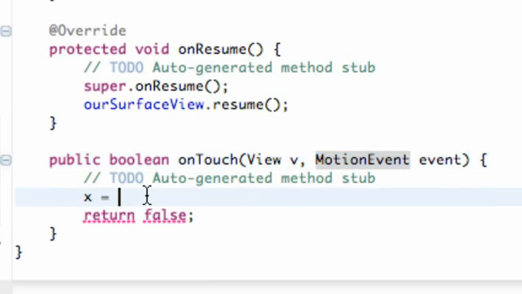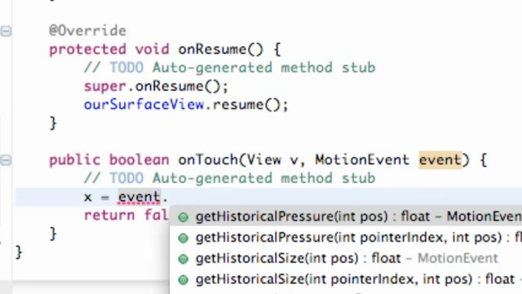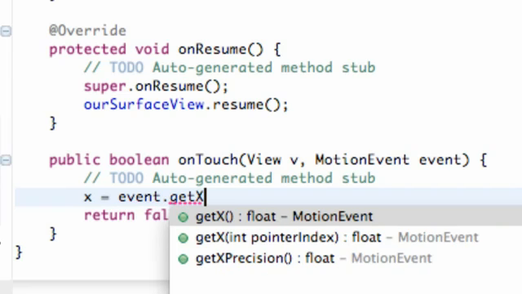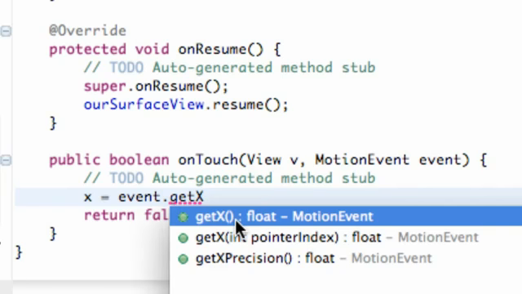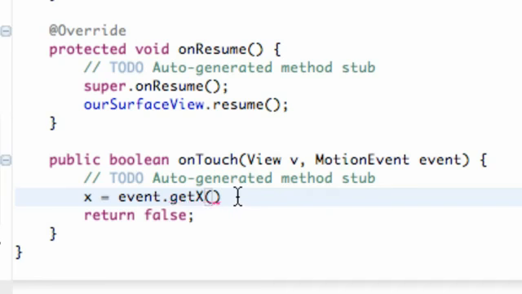As you can see here, it's labeled event, so we say event dot get X, which is a really nice method because it returns the X value in pixels of where it was pressed on the screen.